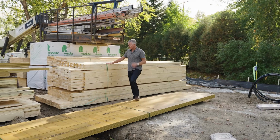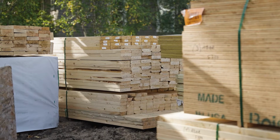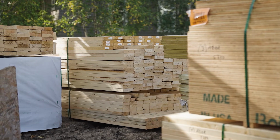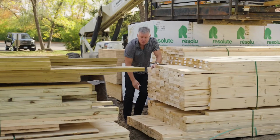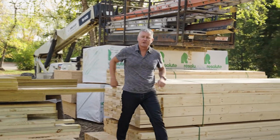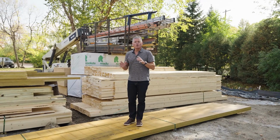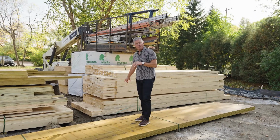Now you'll also notice in this big pile of lumber that we have a massive amount of 2x4s. And all of the 2x4s are going to be used for interior walls. So anything that's framed up on the interior that isn't load bearing will be 2x4 walls.